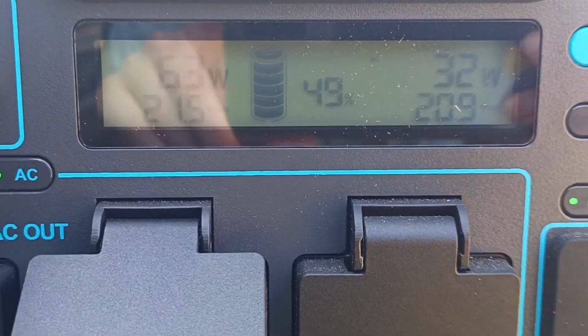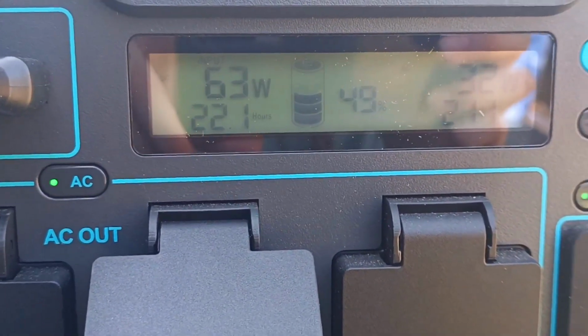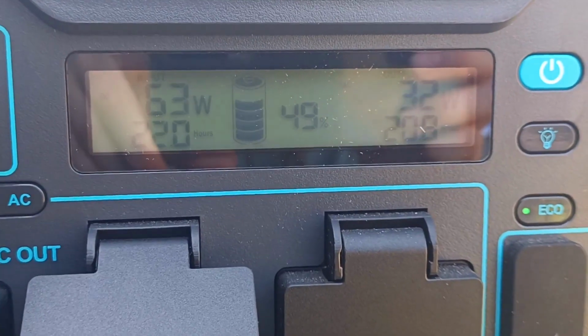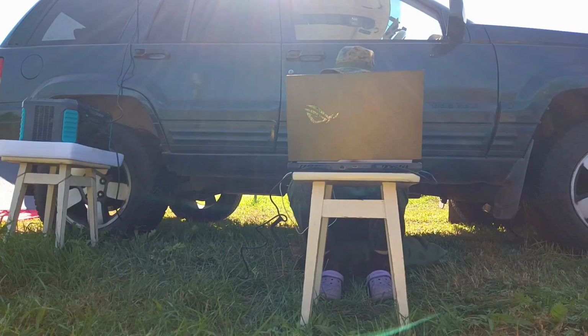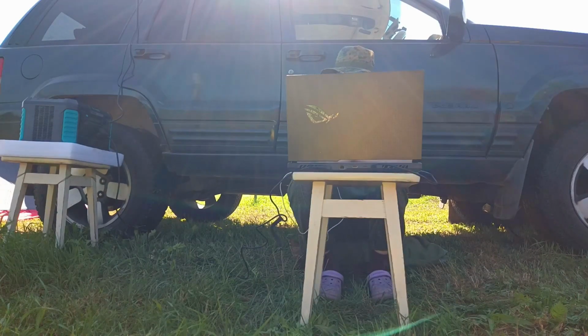On the left, the display shows the number of watts the battery receives from the solar panel and the number of hours required to fully charge. On the right, there is the power consumed by the connected device and the time until the battery is discharged. When I set aside time to work, I sit in the shade, constantly charging both the laptop and the battery at the same time. In a sleep state, my laptop consumes around 20 watts, and in a working state, it consumes from 30 to 70 watts and is discharged in an average of 2 hours.